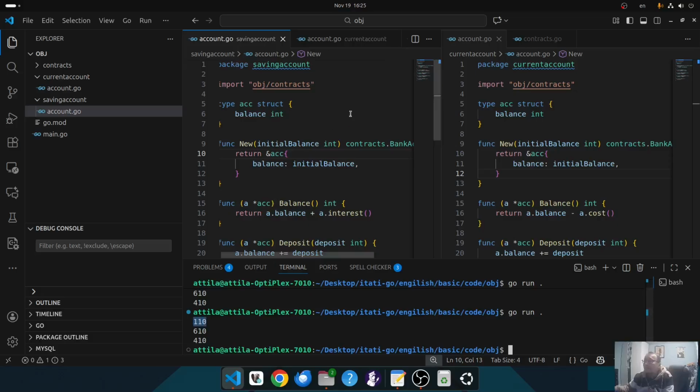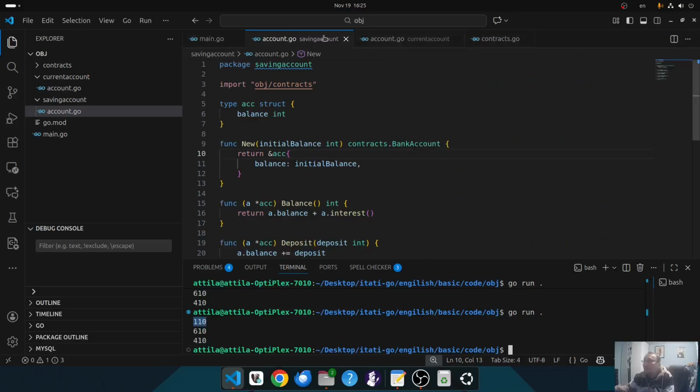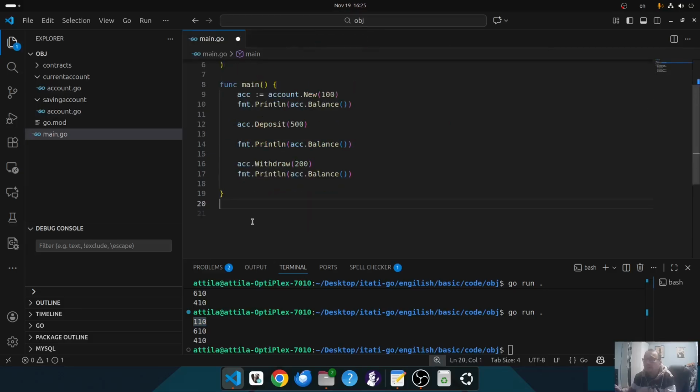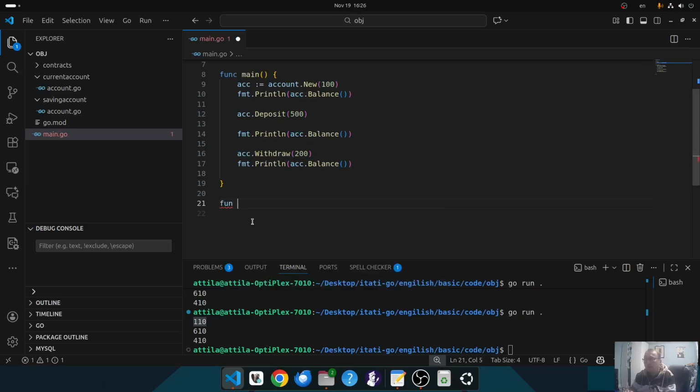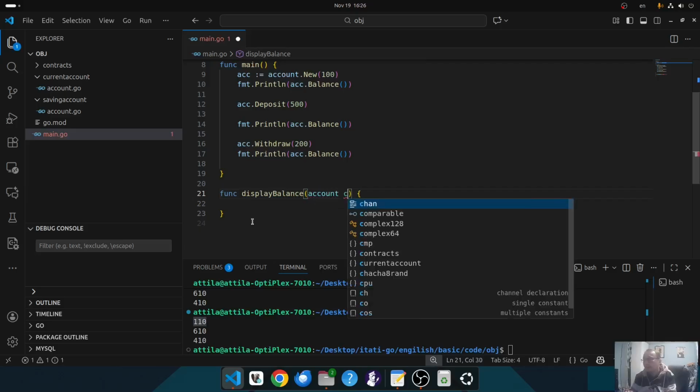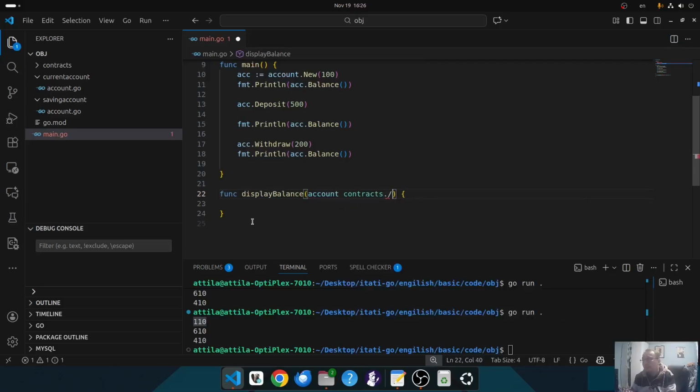It does the same. So let's do some modification in the main and see how we can use these two different things. Say I create a function, func displayBalance, and this displayBalance will now take a contract, which will be account, contracts.BankAccount.